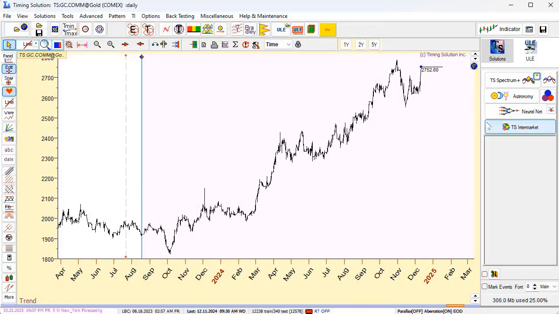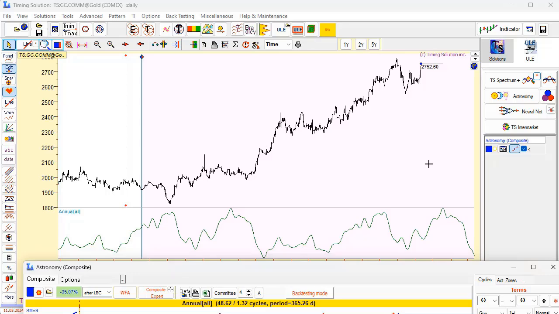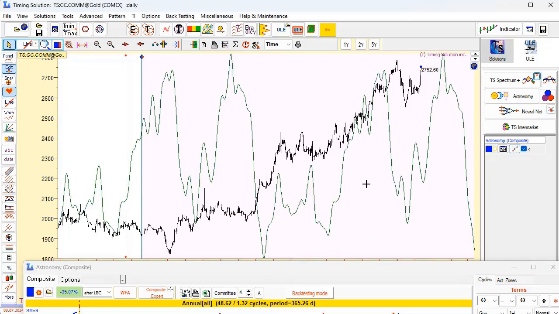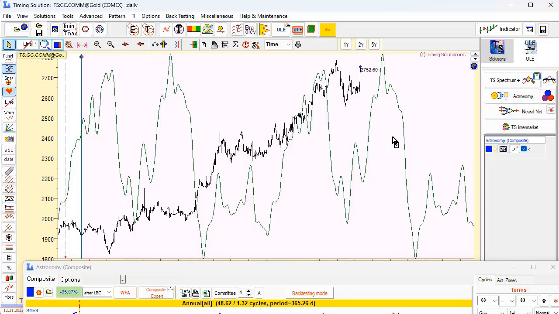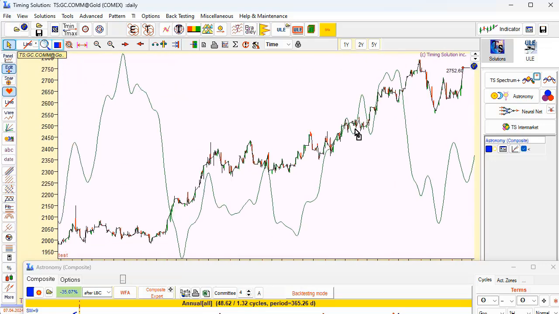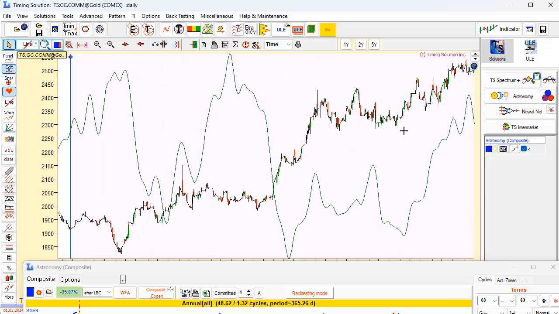So I will run it, just in case, to have the classical annual cycle. I click the astronomy button, and you see I display this projection line, this annual cycle, on the price chart. So we keep in mind this is the classical annual cycle for gold.